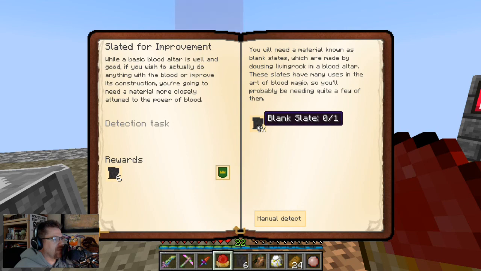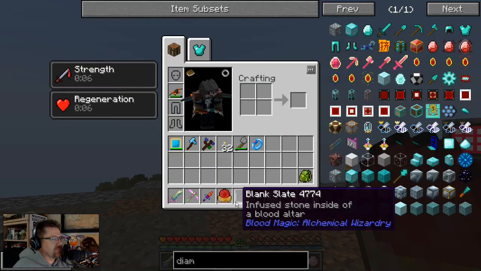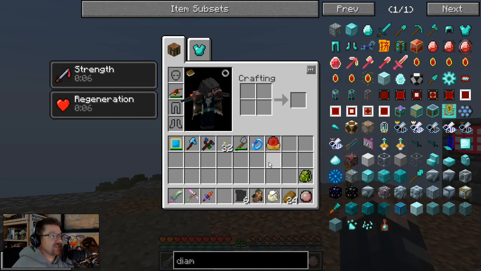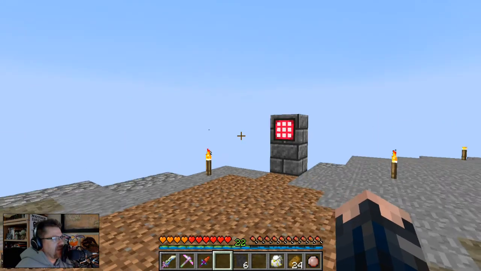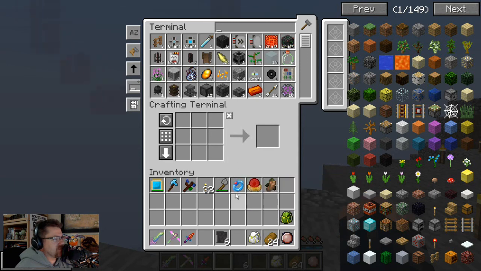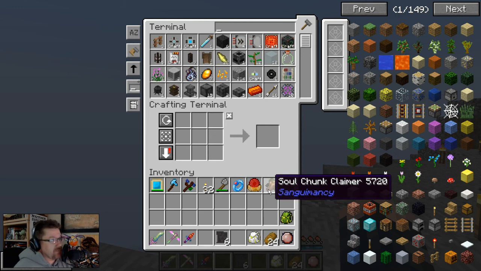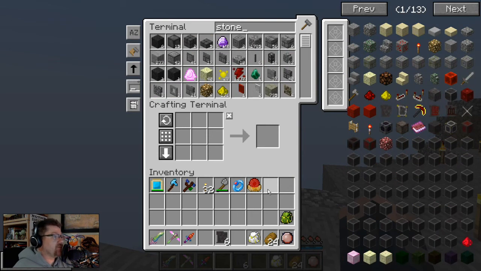Now we've got to make one blank slate. Now, to make the blood slate, I've actually got to right click the blood orb on myself, so basically that binds it to me. You do have to do that sort of thing in multiplayer, but you also have to do it in single player too. Soul Chunk Claimer, we don't really need to do that because we're not playing multiplayer. It's nice and all, but not required.